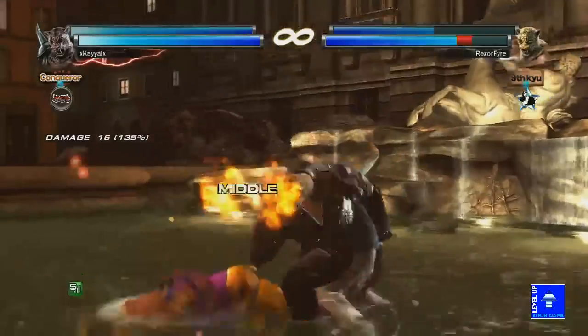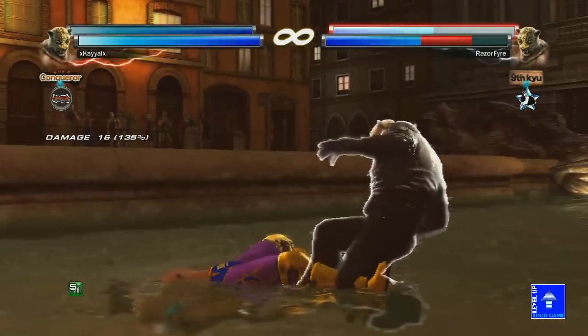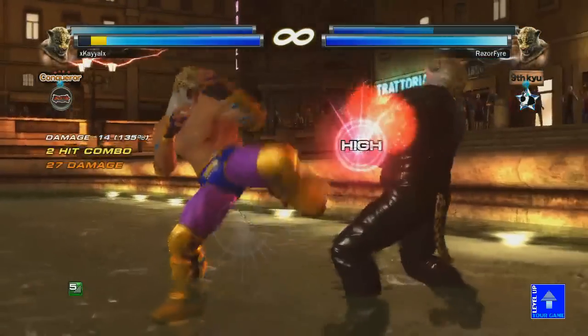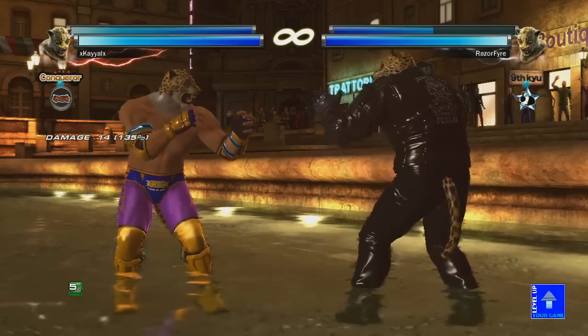Right. And so let me see. So if he's gonna go for the ground grab and I try to get up, obviously I'm gonna be able to beat him, right? But you know, if he had done down forward 4-3, then I would have died. So it's not really a good option.